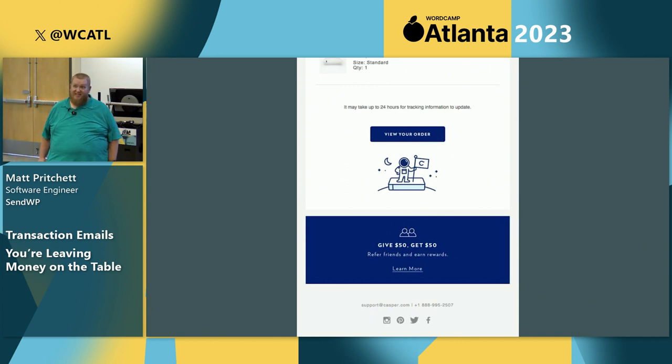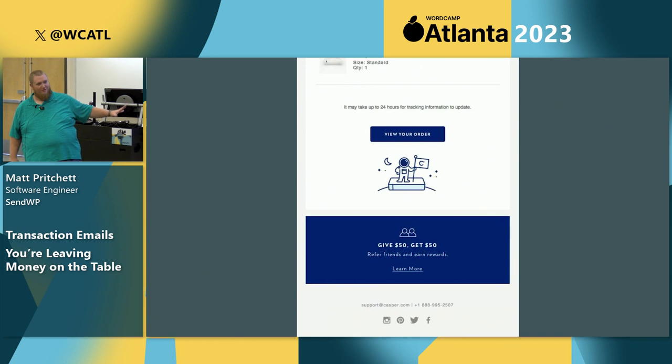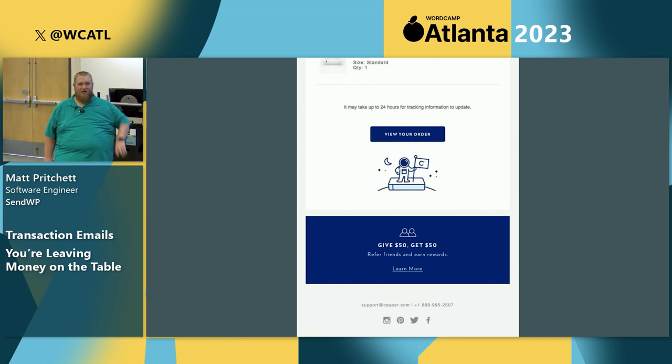Below this, I actually think this is the most important thing you can add to any of your emails: links and telephone numbers for your support. Because if your customers are seeing emails from you, I can guarantee you they're going to reach out to support at some point. And having to look that up decreases the sentiment of your support tickets across the board. We added this to our emails about a year ago.